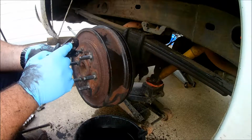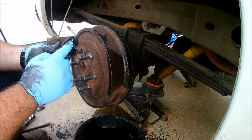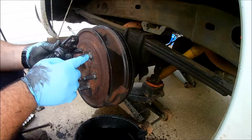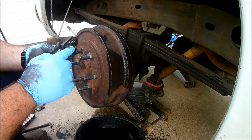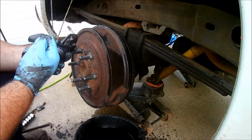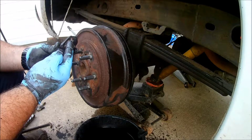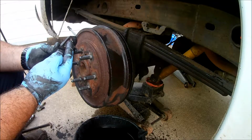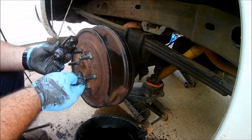If you have two people, what you do is have someone in the truck or vehicle push the brakes all the way down. You loosen this, let it spray out your brake fluid. When it stops spraying out, you tighten it up. Have the person inside release the brakes. Press the brakes again. Again, loosen this, let it spray out. And when it's done spraying, tighten it back up. And you want to do that until all the air is out of the system.